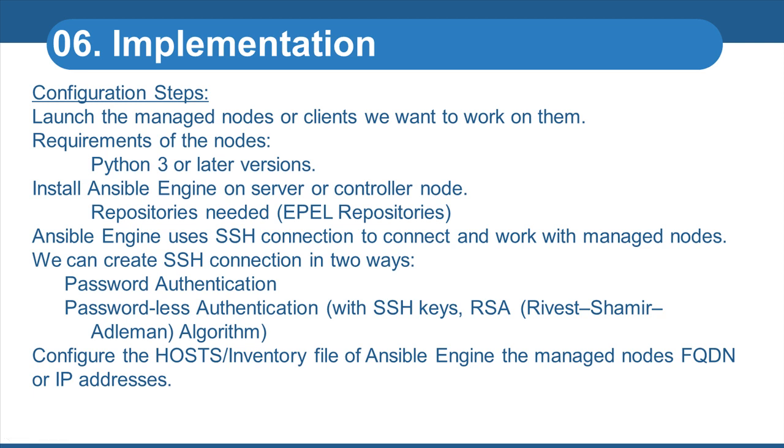To install the Ansible software, we need to install repositories first. So we'll add the repositories using the EPEL repository website. We'll go to the website and check the repository link based on our Python version and Ansible version, install the repositories using that link, and then install the Ansible engine by itself, which is pretty easy to install. There's nothing much to do.